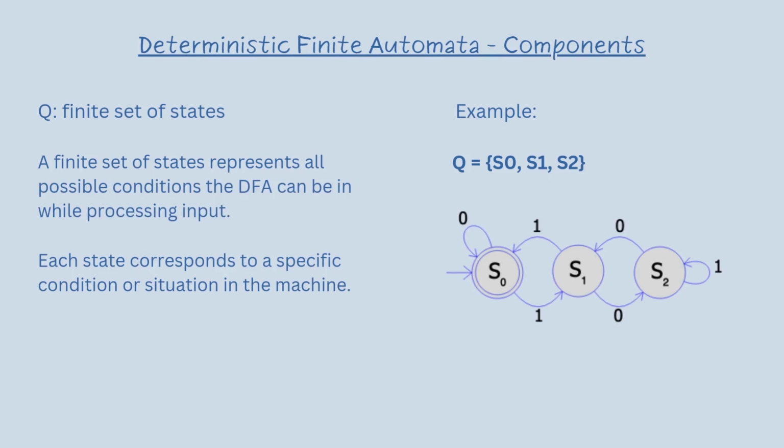Okay, so we're going to first look at Q, which is the finite set of states. Just as I mentioned earlier, it is simply the set of all states in the DFA. There are no preconditions that need to be satisfied for a state to be in Q. You literally just put all the states in Q. Now usually Q will be provided in problems. You wouldn't normally have to find Q, but it's really not that hard. If we look at the example on the right, you can see that Q is simply the set of all states. It's S0, S1, and S2.